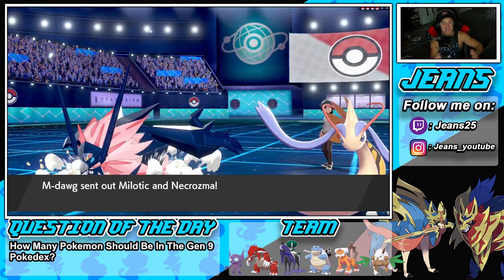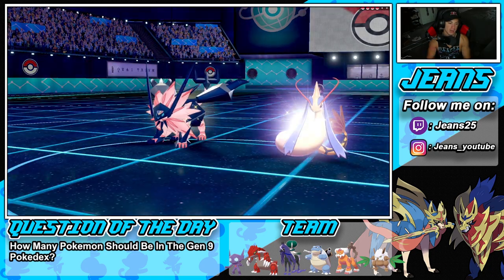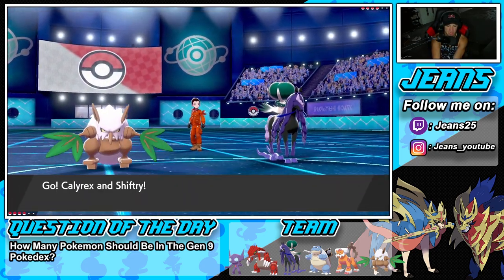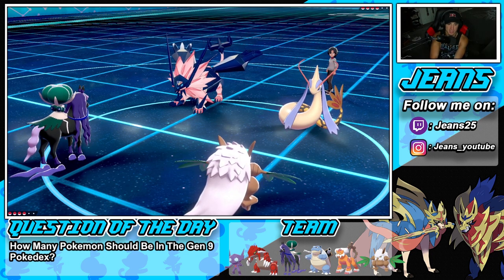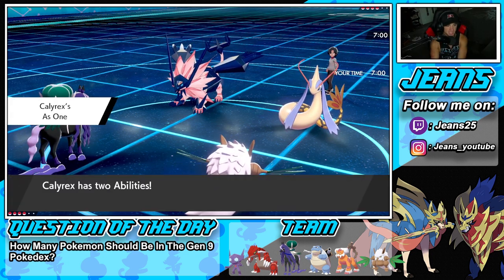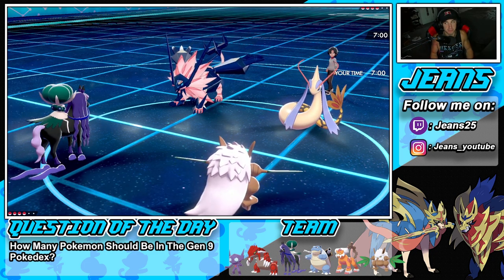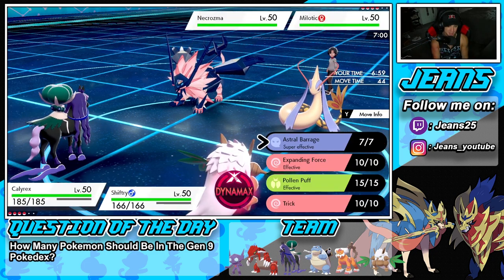But he's going to end up leading the Milotic and the Necrozma, and I'm all about it. Shiftry's going to roll out here. Shiftry's rather decent on speed. And, you know, I'm just going to pop the Astral Barrage. The thing does have Prism Armor, which is rather strong. And then I'm just going to roll into a Leaf Blade. Sounds pretty good to me, right?